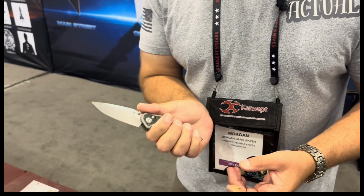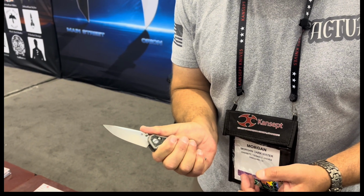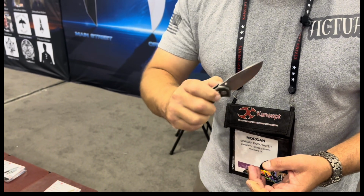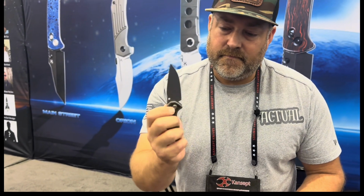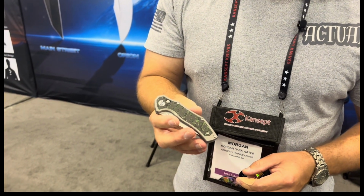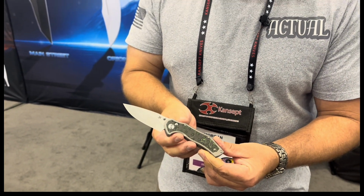Awesome. Good job, Derek. And then my most carried knife of Cancept for 2025 is the Warblades Apollo. And it just fits my hand extremely good. Now I have large size hands and it just melts. It also has a crossbar lock, so the action is just absolutely outstanding, and it has a great pop when you open up the knife. I love that about it. And the beautiful carbon inlays just make it look awesome. So again, this is the Apollo by Warblades.